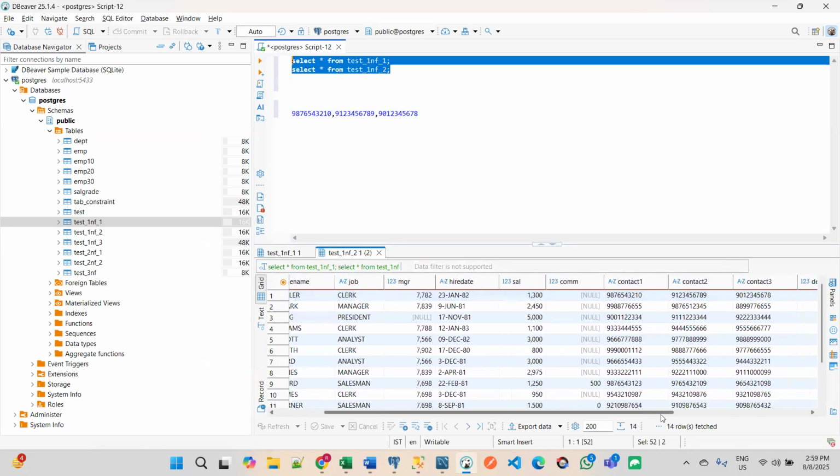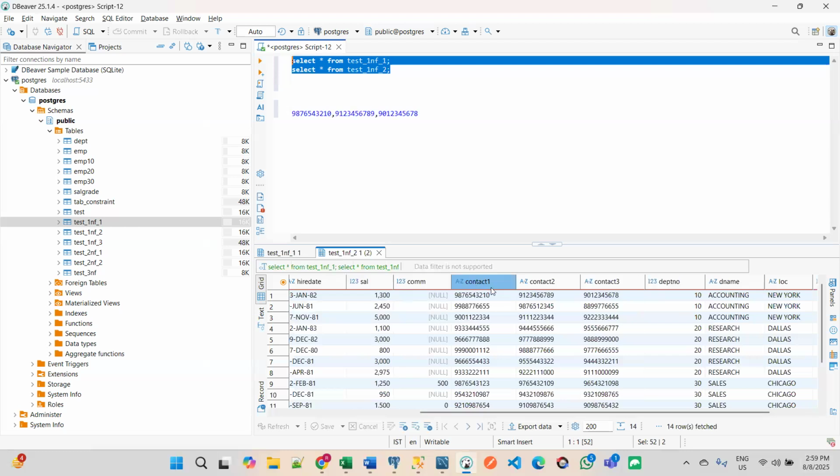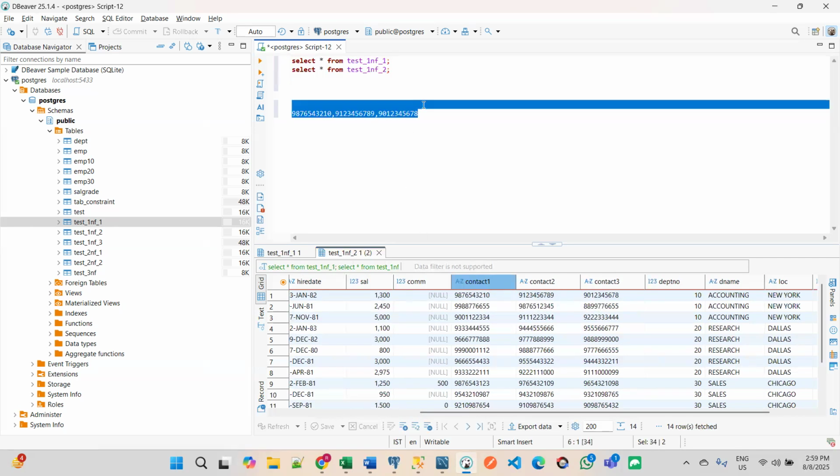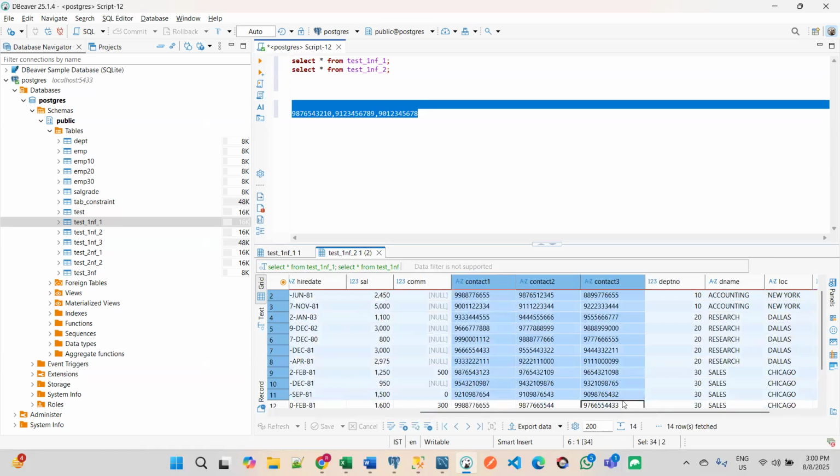Now see this second table. I have taken two more columns, contact 2 and contact 3. The contact column was already there, and I renamed it as contact 1. That means three mobile numbers are there, so I have three column names, contact 1, contact 2, contact 3, for storing those mobile numbers.